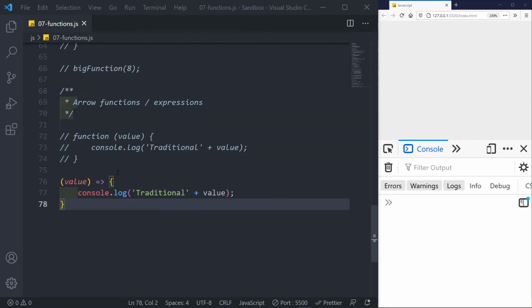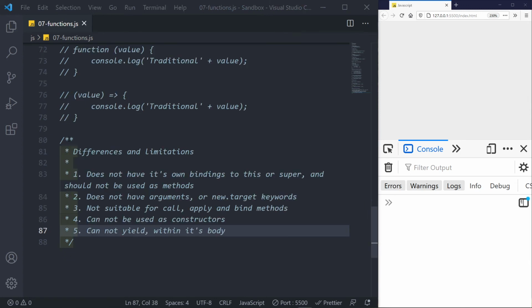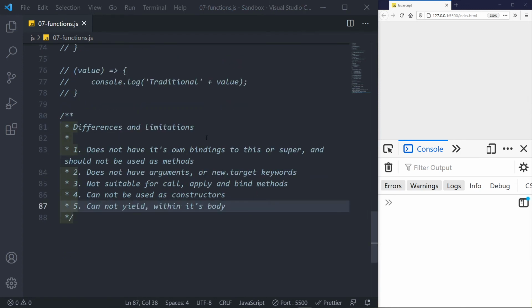Now, the thing is, there are certain differences and, let's say, limitations when it comes to arrow functions. Let me quickly type them out for you. Okay, so I'll just speed up the video for you. All right, now the differences and limitations.